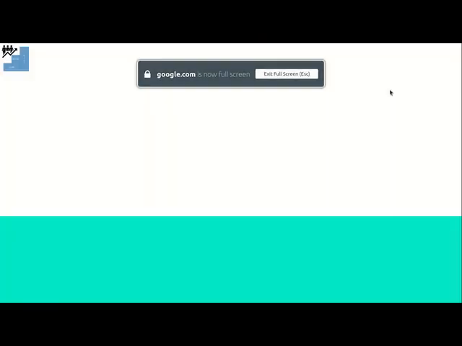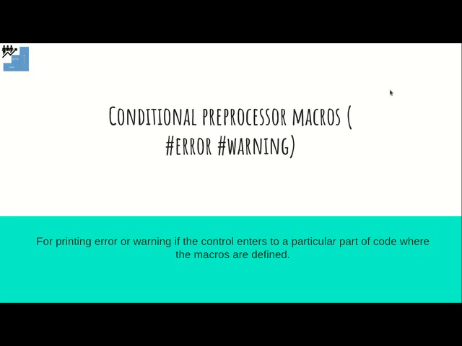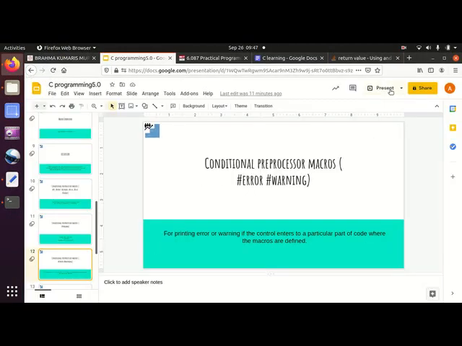Let's move ahead and see another class of macros, preprocessor directives. So #error and #warning. In a particular part of code, if you want to print a warning or an error once the compilation or the code flow reaches there, you can have that also.